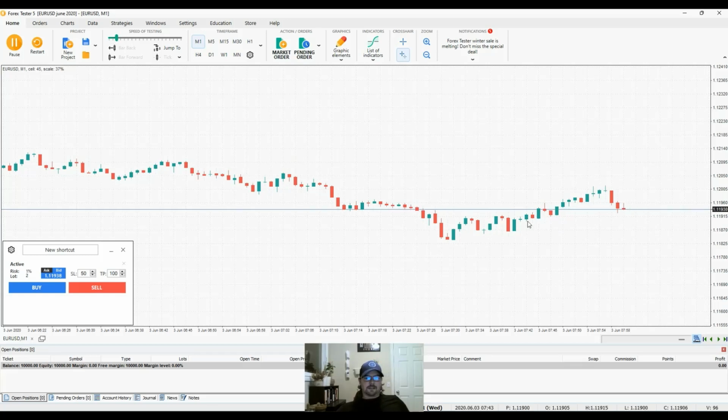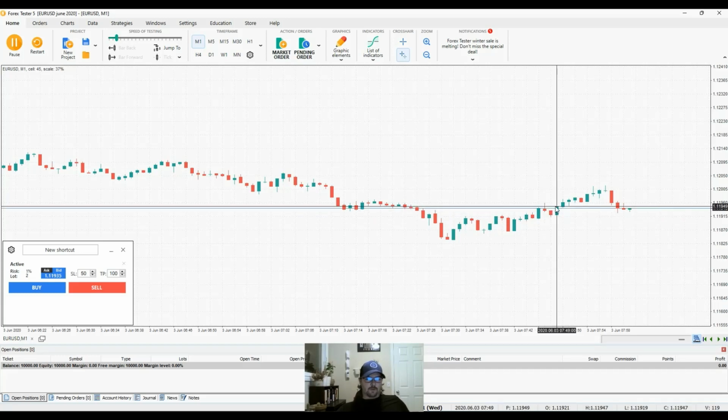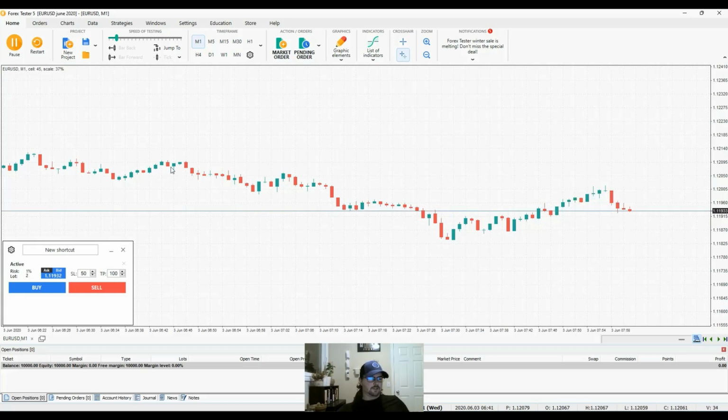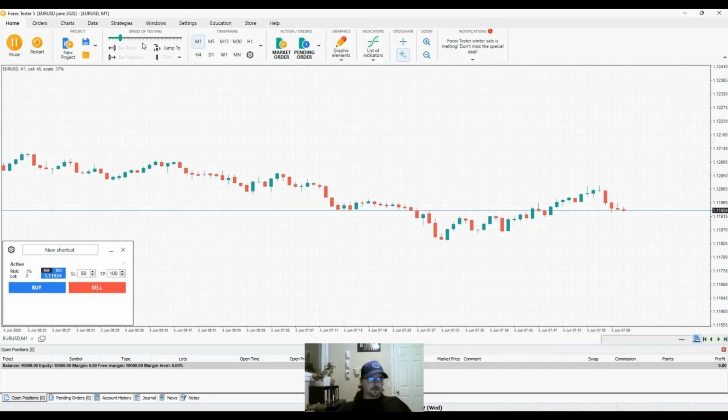So this allows you to speed up, slow down. Like I said, these are different speeds. Right now, we can see we're not moving a whole lot. Kind of stuck. We were moving in a sideways range. We've really only had one bigger move. If we get the opportunity to make a trade, maybe I'll speed this up a little bit and see if something pops up that I'm interested in.